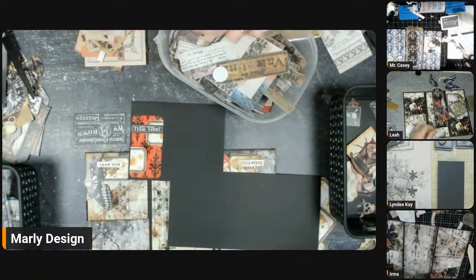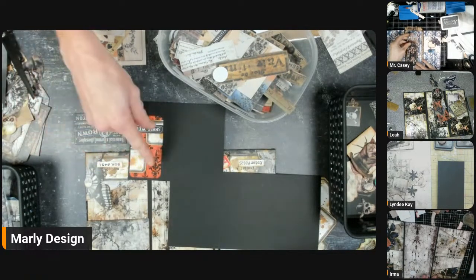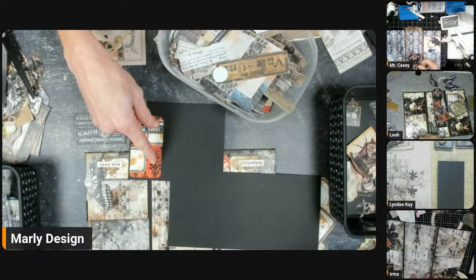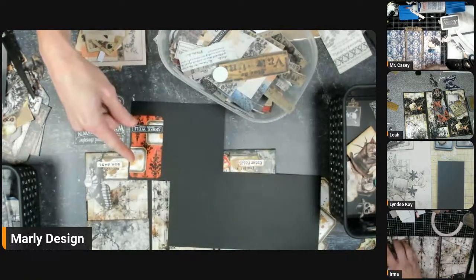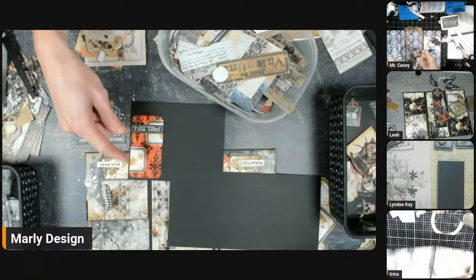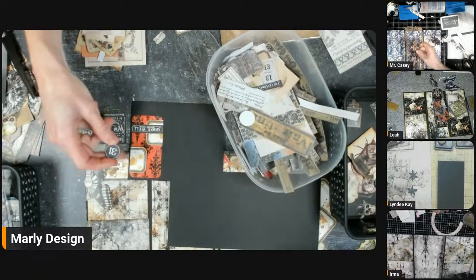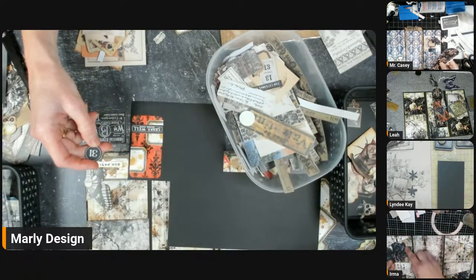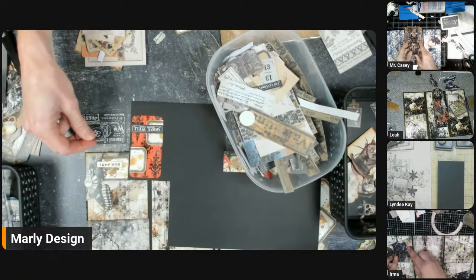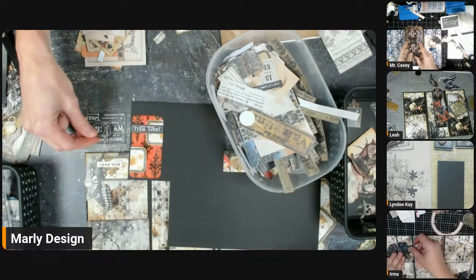Are these pieces in any of your digitals? No, so this one is my digital, the orange label with the pattern on top. The labels are stamped with the Tim Holtz stamp set labels. And right now I am trying to embellish this piece a little bit more with the Tim Holtz Halloween Ephemera pack. And this is the ephemera pack from this year, so the 2024, the newest Halloween pack.